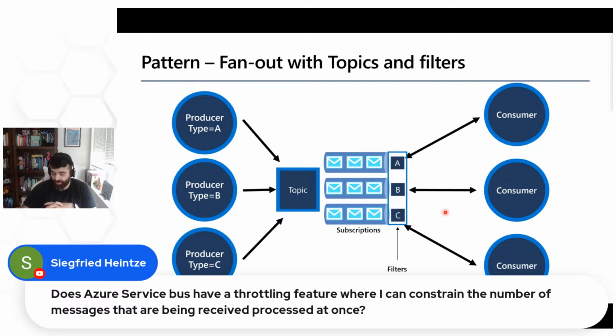So throttling is there. A good thing about throttling is if you're using the SDKs that are provided to you, some SDKs are already handling those throttling retries and the exponential backoffs that are needed to do those retries, right, when you get a throttling exception from the service itself. So you can leverage that. But yes, it's always good to take a look at the quotas to see not only if you're sending more messages or more requests than it is able to hold at a particular time, and most importantly, if you need to change the tiers or build your service bus in a particular tier, that will help you mitigate those throttling issues.